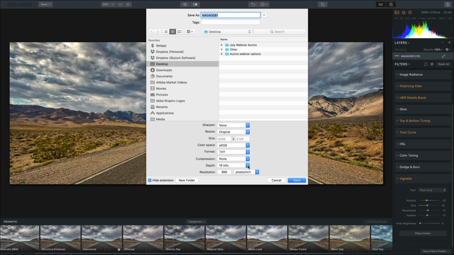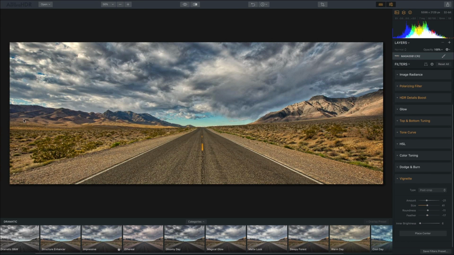So if you need that for printing, it's very easy, and you can even pick the color space that you want, depending on who you're delivering to. So this is really nice. You can resize, a lot of controls here. And so that's if you wanted to export or save an image. I'm going to cancel for now, because I want to show you the other way that you might save your document.